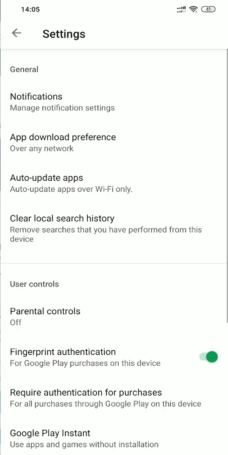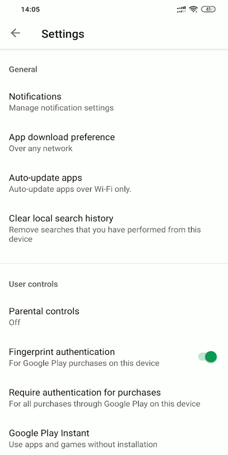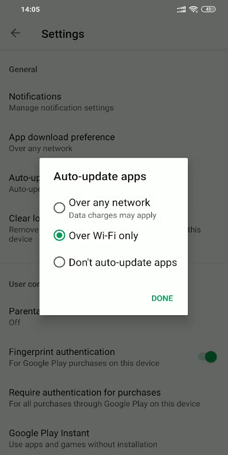What we're going to be doing is clicking into the settings option, which is going to open up the settings for our Google Play Store. From this point, we should see the third option here under General, which is Auto Update Apps. What we can do is click this open where we'll get some options to do it over network, which basically means it will do it over your mobile network. We can do it on Wi-Fi only, which means, of course, it will only do it when it's connected to a Wi-Fi source, or we can select the Don't Auto Update Apps.